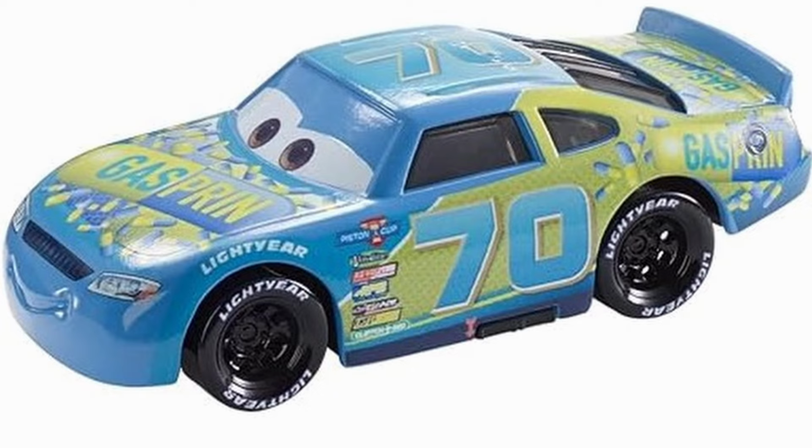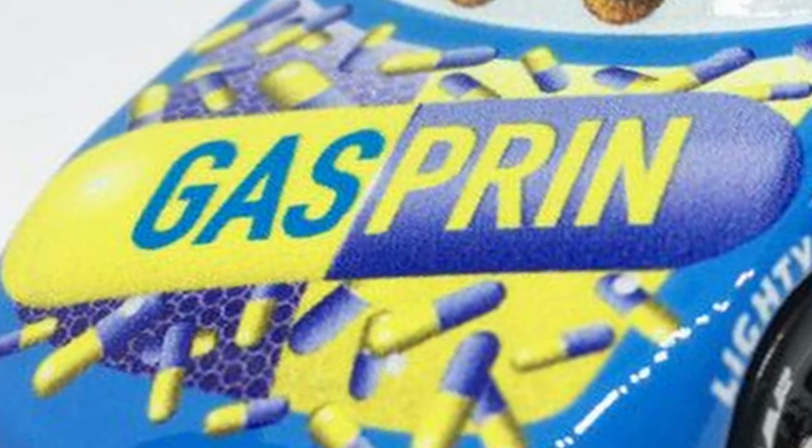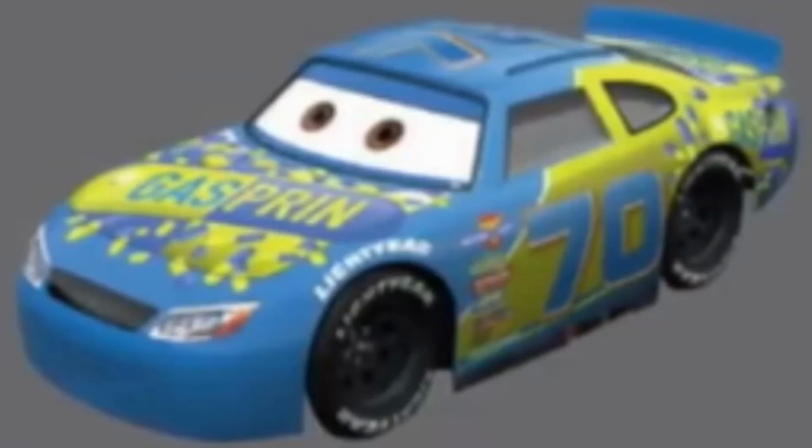Look how many pills there are on Floyd, from his hood to his trunk, and then there's the Gasprin logo, which is simple, but just so damn awesome. The gas being on one side and the print on the other, so great. When it comes to design, he is for sure one of the best. So why isn't he any higher?